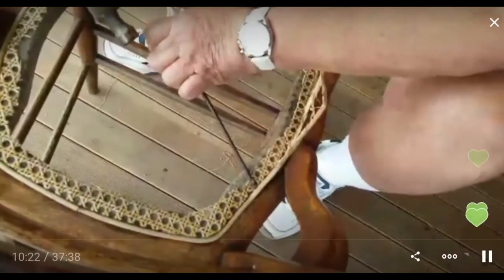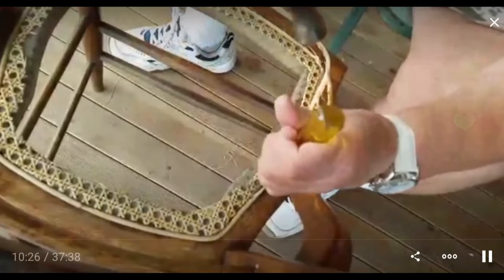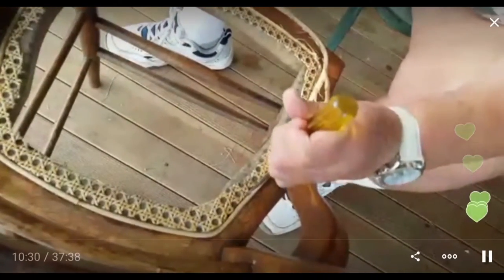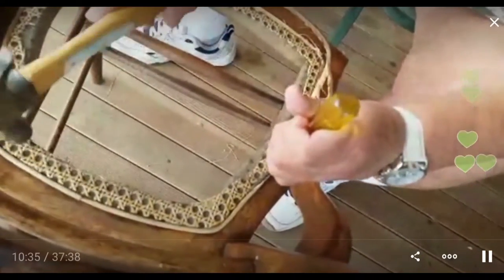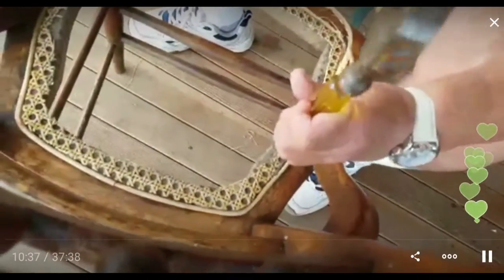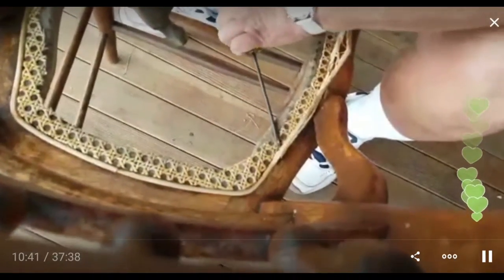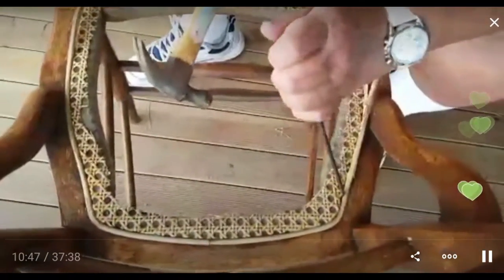Once in a while, the two-hour ones, I've lucked out, and the whole spline comes out because whoever put it in didn't put glue in the bottom. They pressed the spline in, and that was it. And then they put glue on top of the weaving into the spline, but it didn't go deep. Is that usually adequate? For some, it is. It's a matter of which glue they used. And 100 years ago, who knows?